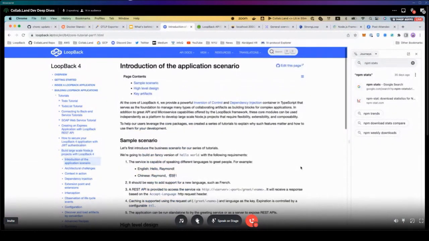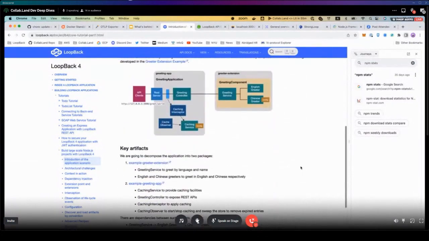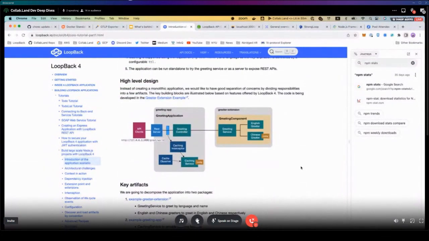So for example, the context is a key container to manage the registry, right? So this is the API that allows you to register different pieces into the registry. Then you create a so-called greeting application, and this application allows you to add additional services and even grab a component as a whole.